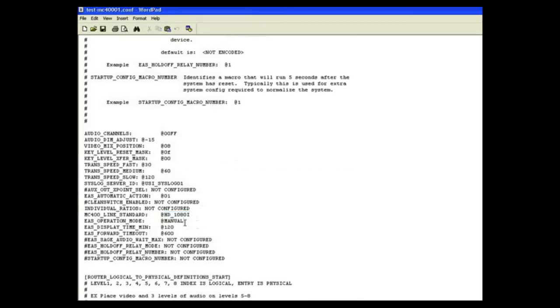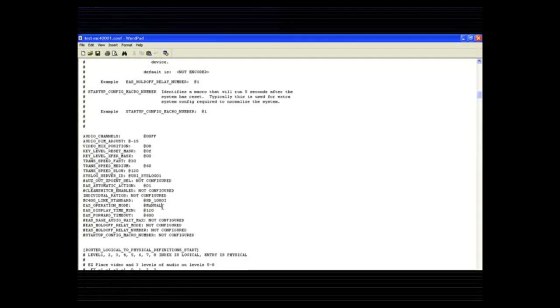This next line sets up the EAS operation mode, and you can either put manual here or auto. The way this works is whenever an alert shows up from a TFT or a Sage or a DASDEC, to that particular EAS system, there's a mode inside of the Sage or the TFT that can be set to auto or manual.